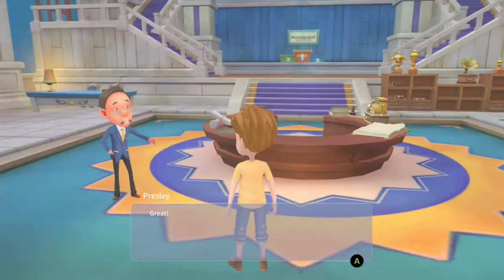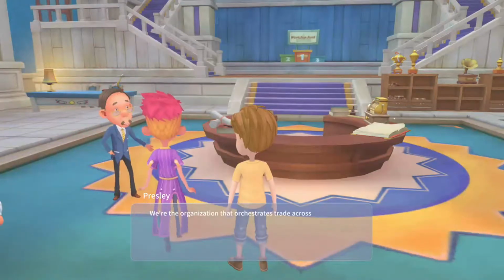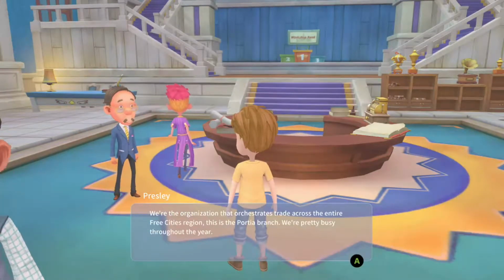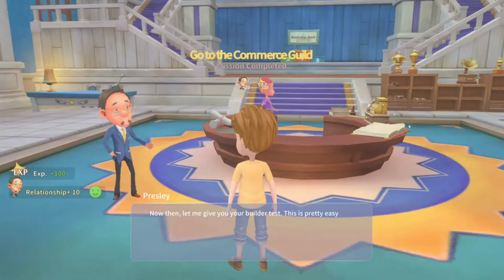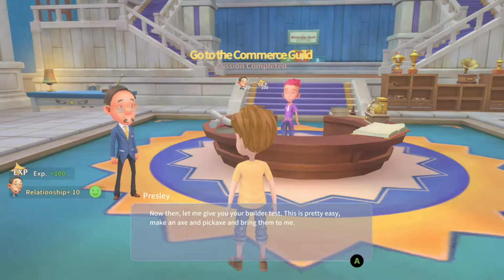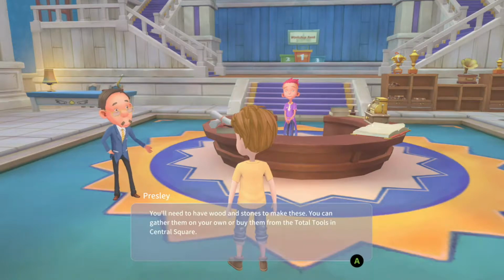First thing we're going to be doing is I Am a Builder, and for that you need to register your workshop. When you first get to the town, you'll have to go to the Commerce Guild, and when you get there, you have to talk to a guy named Presly. Once you talk to him, he welcomes you, and then he gives you a little tutorial quest on building things where you have to build a pickaxe and an axe.